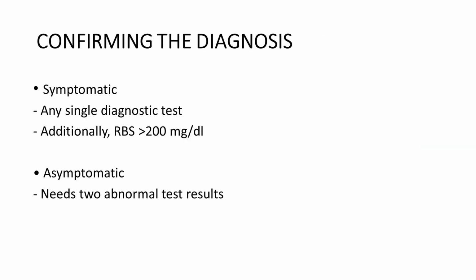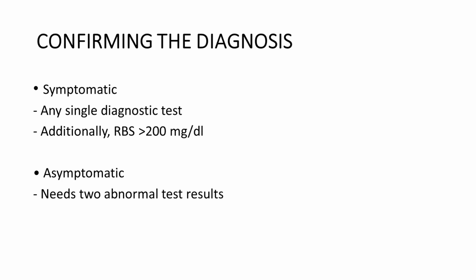So is that it? We need to confirm the diagnosis. Suppose an asymptomatic patient comes and we do this test, we can't really diagnose by one report, especially in the asymptomatic population. It has to be at least 2 abnormal test results. So the guideline says if one result is abnormal, we need to repeat it without delay. You can repeat the same investigation or a screening test of a different category that I have mentioned above. If the patient is symptomatic, as in having classic features of hyperglycemia, any single diagnostic test would confirm the diagnosis of diabetes. Or, as I mentioned earlier, a random blood sugar of equal to or more than 200 also gives us a confirmation of the diagnosis.